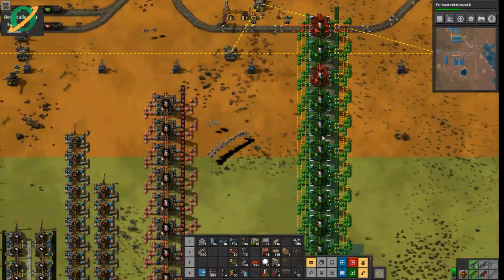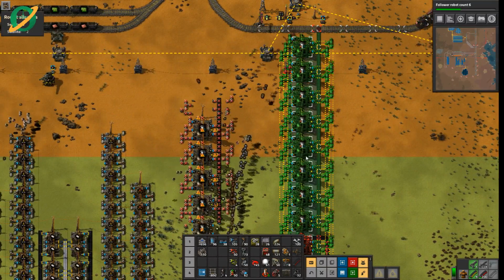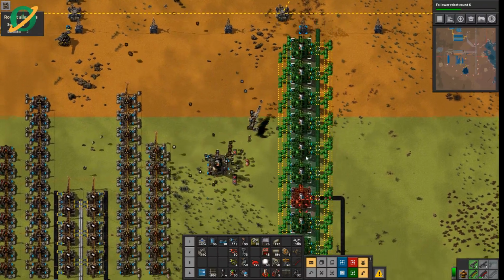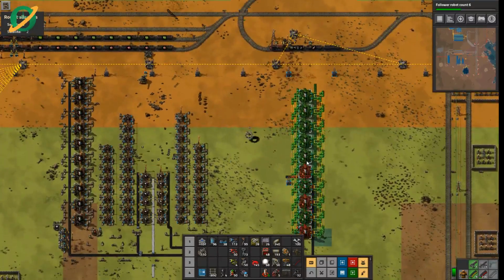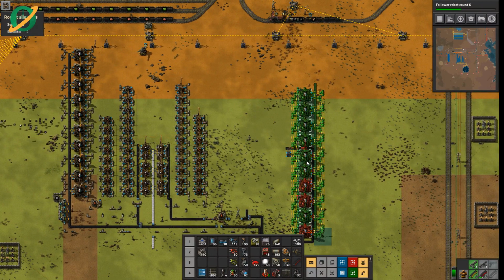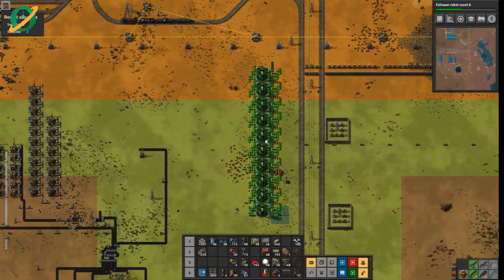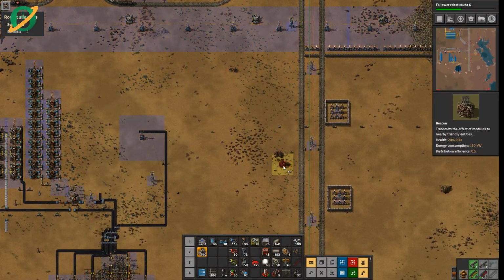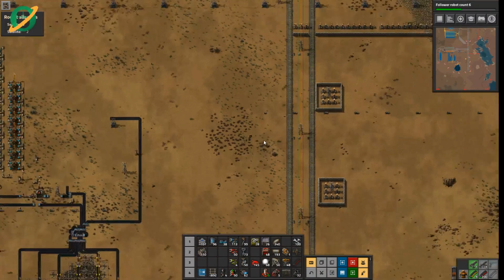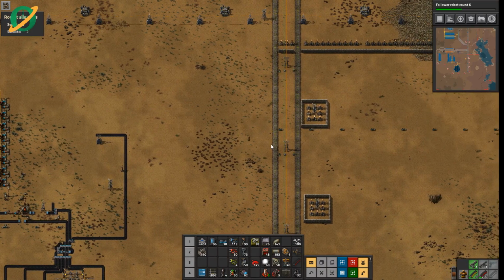Yep, something like that. I don't really want the robots from the base doing it, but I guess they will. That's alright. Okay, so with this, first of all, we want to pop down. Let's just do that. Alright. First things first, we need beacons.